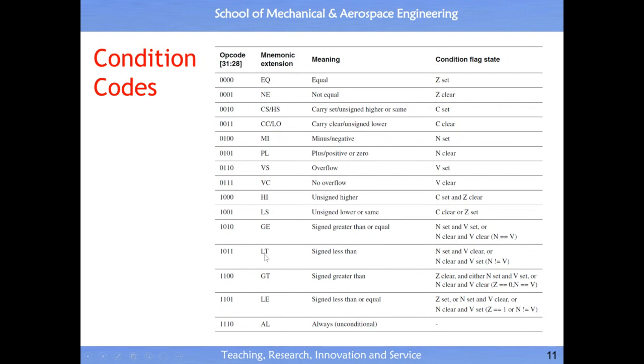smaller. Okay, this is less than, then the smaller than. This is a greater than. But pay attention to the difference between this one and this one. This one means greater than. This one means greater than or equal to. Okay, pay attention to the difference between this one and this one. This means smaller than. This one means what? Smaller than or equal to. Okay, so these are the conditions for you to use in combination with operational code.